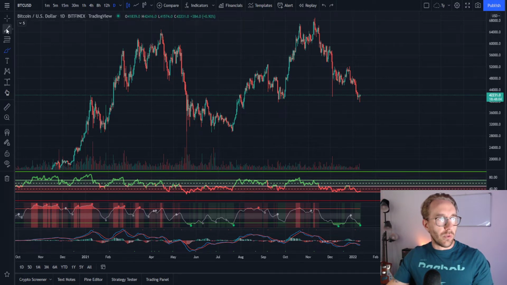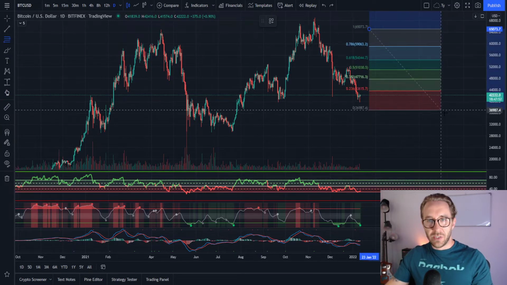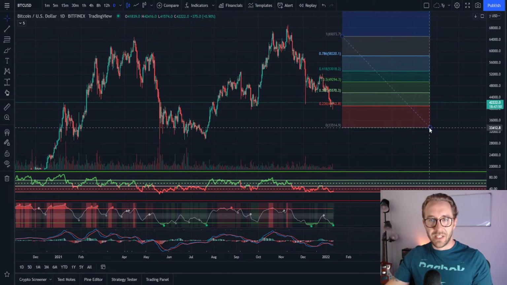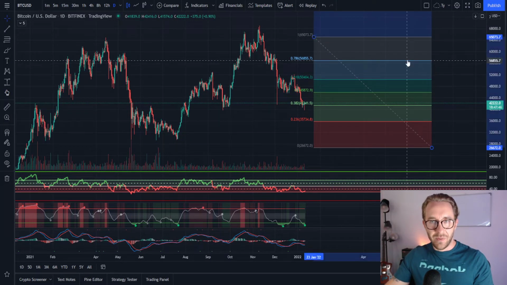On the way down in your TradingView account, hit the arrow and you'll be presented with all of these Fib and Gann tools. It's this one here, which of course I have favorited, Fib retracement. So let's just pull it here just to have a look at the settings. This is what you'll be presented with when you first see Fibonacci.